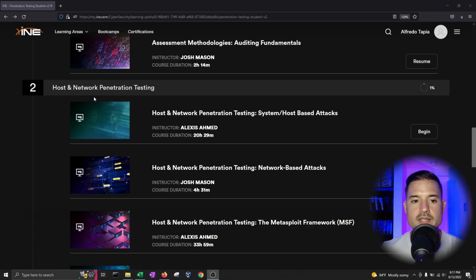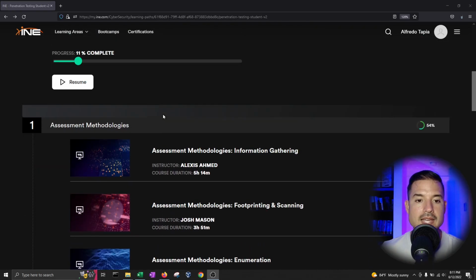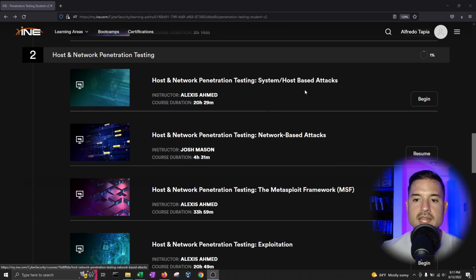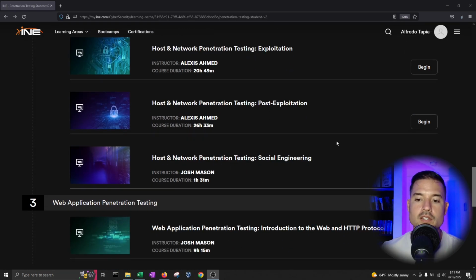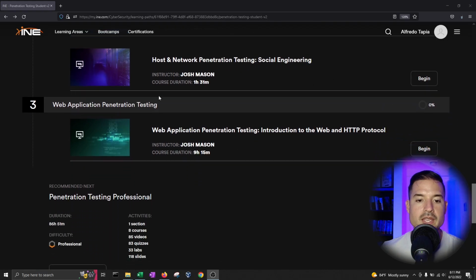Then the next section is host and network penetration testing. In here they have system host-based network, the use of Metasploit, the exploitation phase, post-exploitation, social engineering, etc. And in the third part, it's web application penetration testing.